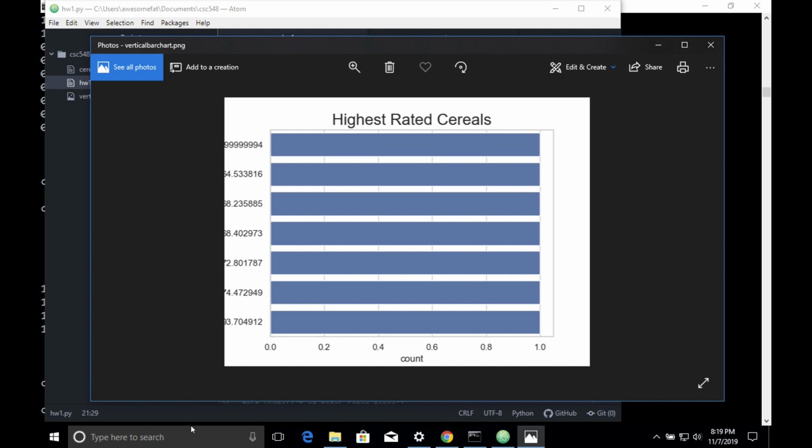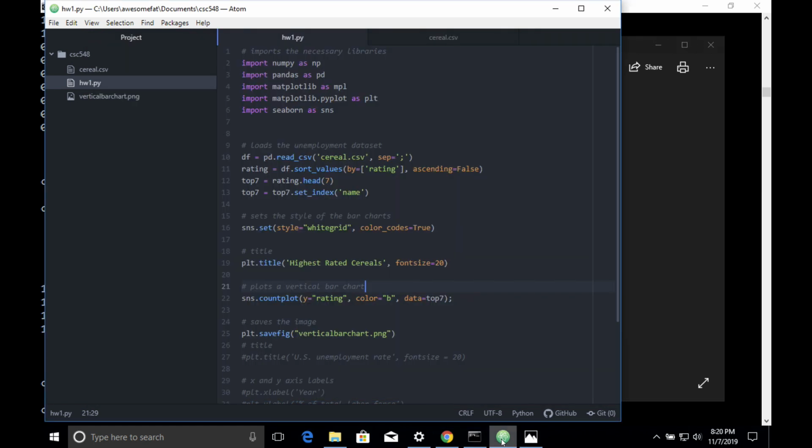Okay, all right. So what we have here is on our y-axis, we have our ratings, right? And what do we have here on our x-axis? What are these values? I think it's just generated, that's just the way that it works. What did you put in here? What is count? So let's go look at the code. Oh, count once. It appeared once.